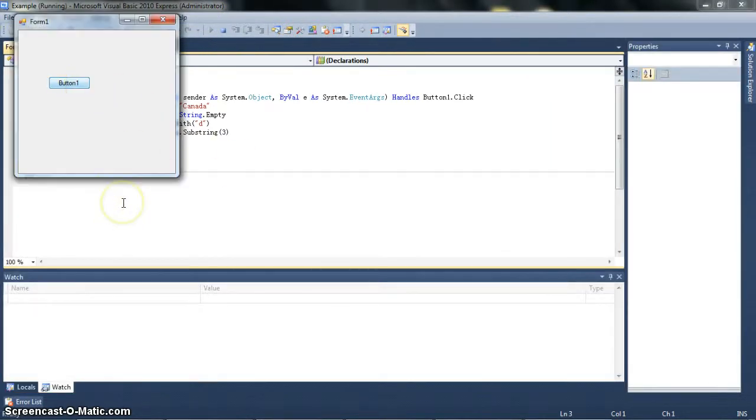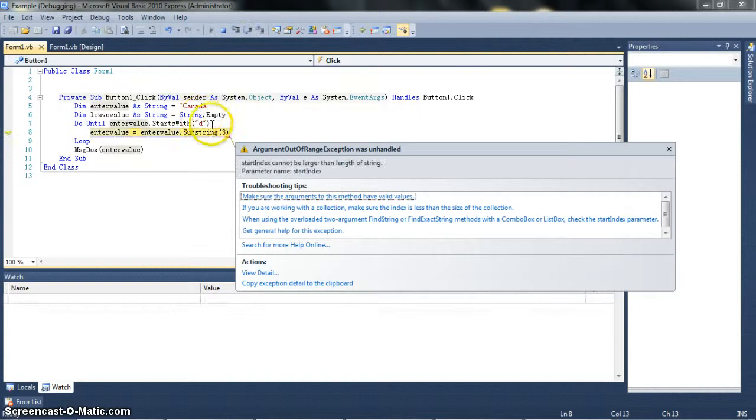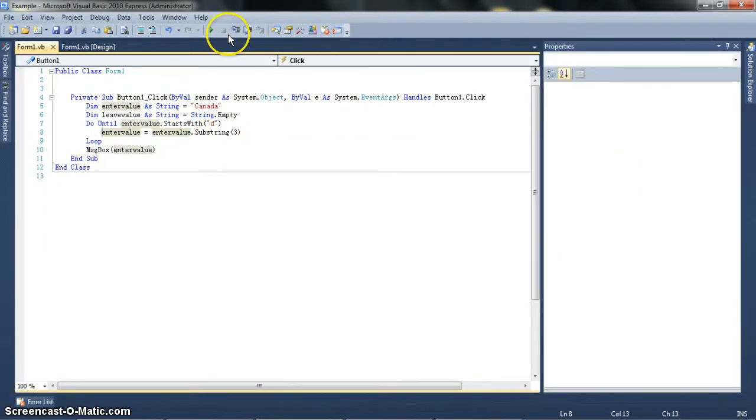Okay, so it's gonna throw an error because it doesn't start with D, so that's why it's throwing an error. I expected it to throw an error. I just didn't know why it didn't do it in a form load event. That's new. I'll have to look into that. Anyway. Okay. So now we're like, what's wrong? Obviously it's wrong. It's a stupid reason.